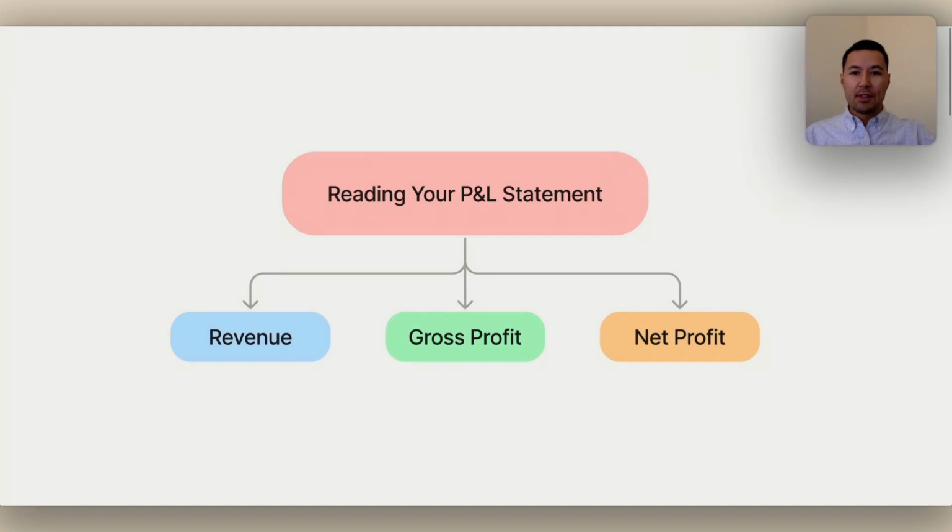First off, I think some of the key terms we're going to look at today are revenue, gross profit, and net profit. You might have heard them before, or it seems very accounting focused, and I'm going to help sort of demystify these for you today. So jumping into revenue.